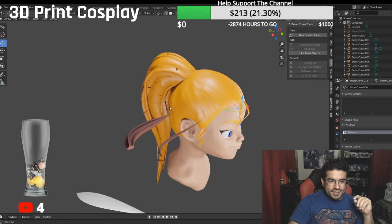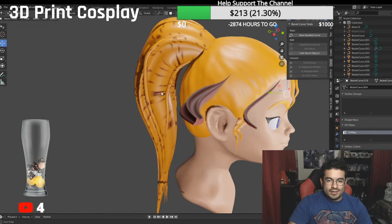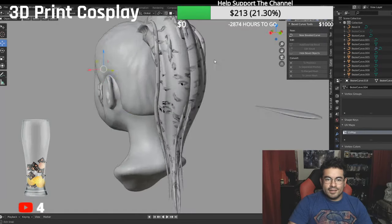Cause see, there's like the bushier curves right there that I used. Got a little mix of brown in there now.